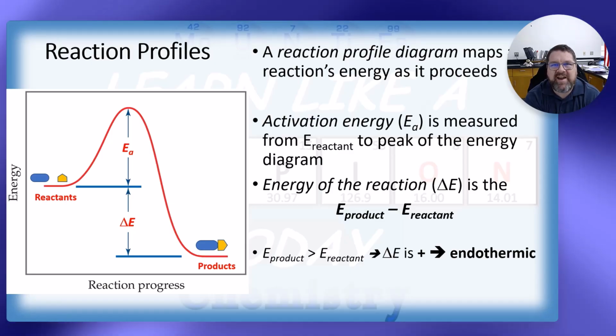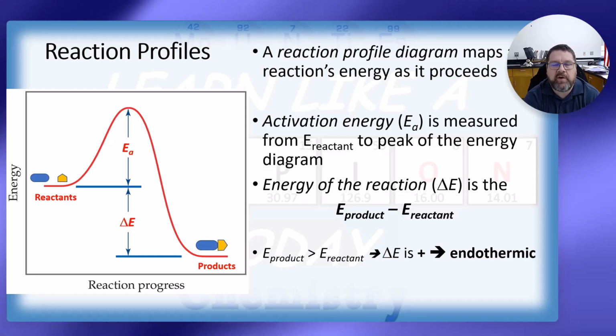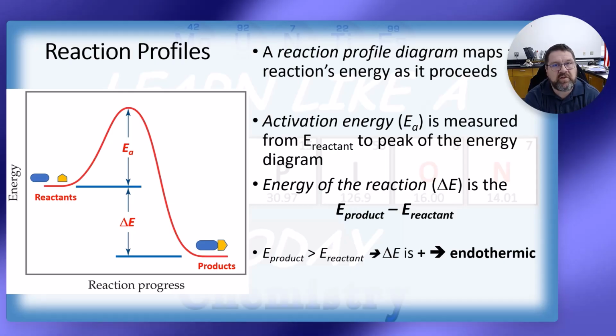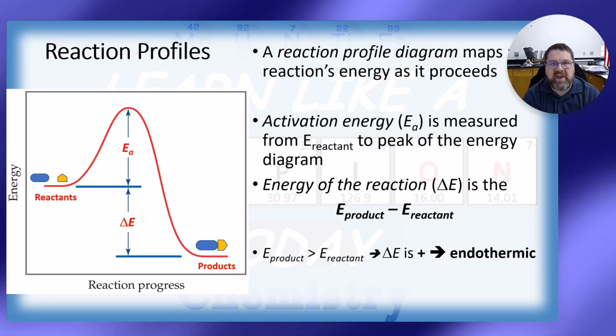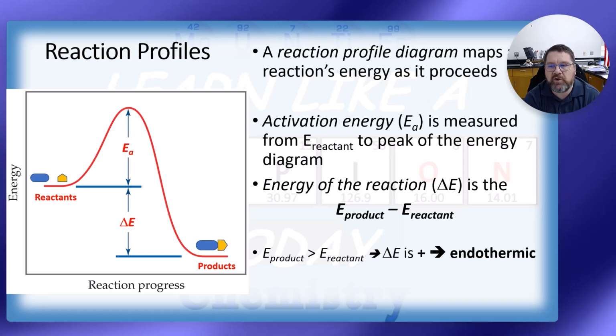This is what we call an endothermic reaction. It means that overall energy has to be put into the system. This would be a system that would probably feel cool to the touch because it's absorbing heat from its surroundings and taking it away from your hand if you're holding on to it.